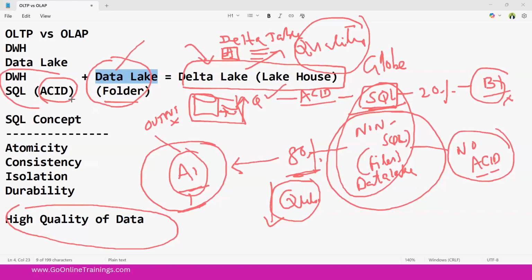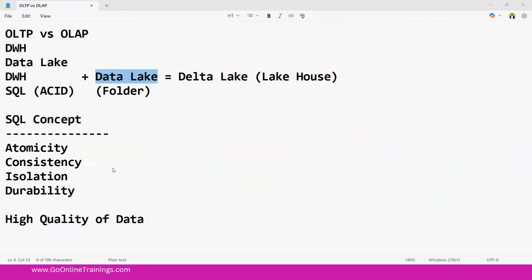If you keep the data in the data warehouse, you get high quality, but a data warehouse will store only structured data. But if you have unstructured or semi-structured data here, you're going to be compromising the quality of the data. Maybe duplicate data, unfinished data, blank columns, misspelled data, a lot of things may be there. So the biggest problem with the data lake today is quality. In big data, the biggest problem is quality. Remember this point forever, right?